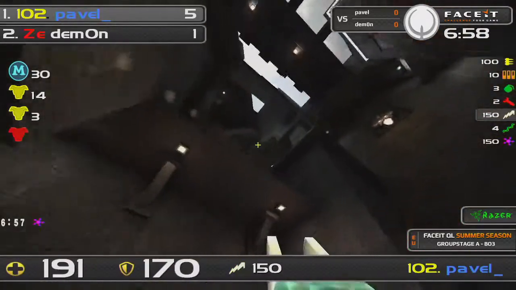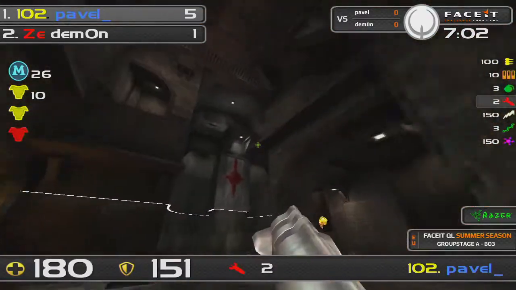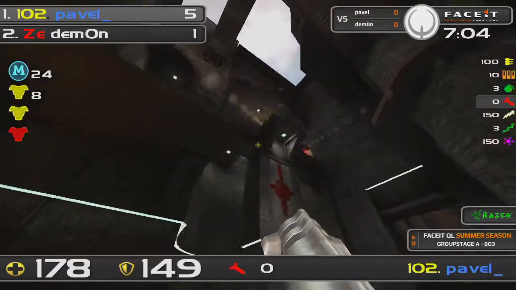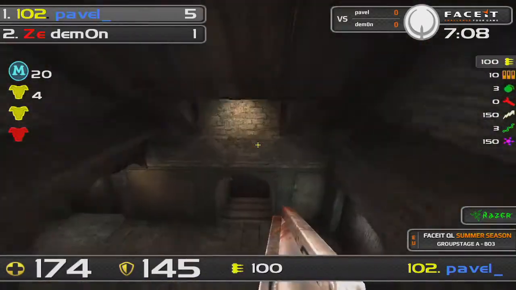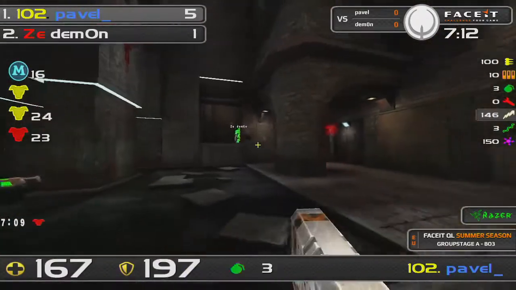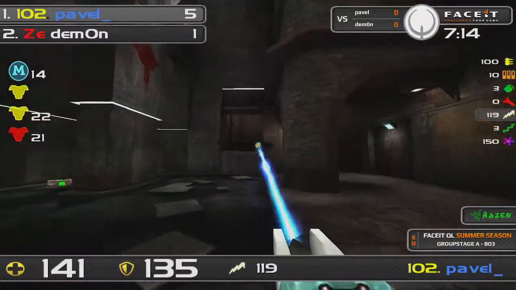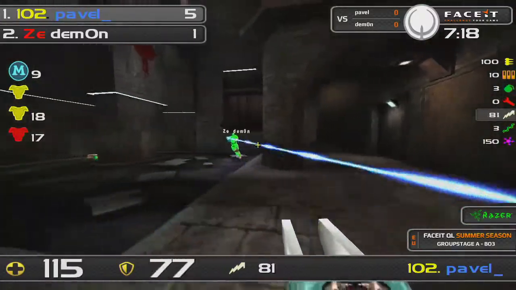He's got plenty of time to get over to this red. So Pavel is looking really strong right now. And 3 minutes left. This is not looking good for dem0n at all. Yeah, Pavel has really strong control. I mean, he's going to pick up this red armor. dem0n goes down to this yellow, and he's in a really bad spot. I think Pavel is going to pick up another frag here.